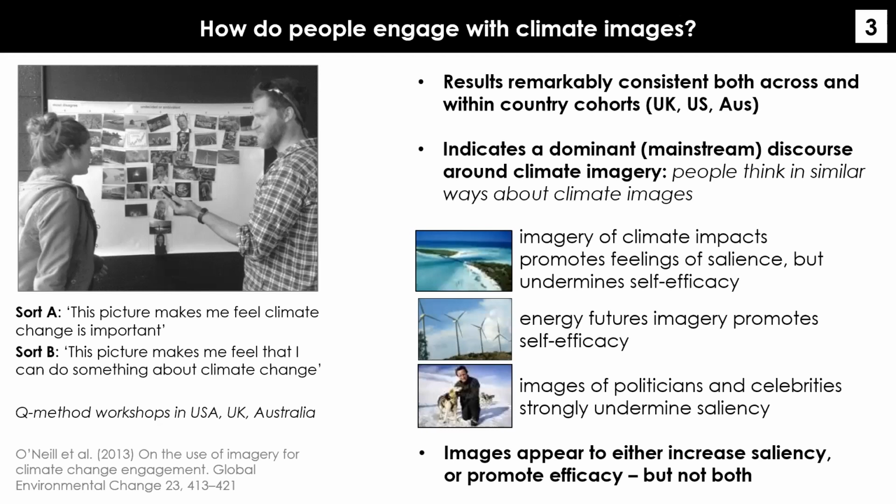And the findings were that imagery of climate impacts promotes feelings of salience, makes people feel that climate change is important, but it also makes them feel that they can't do anything. Climate impacts undermine people's sense of self-efficacy. Secondly, energy futures imagery makes people feel they can do something about climate change.